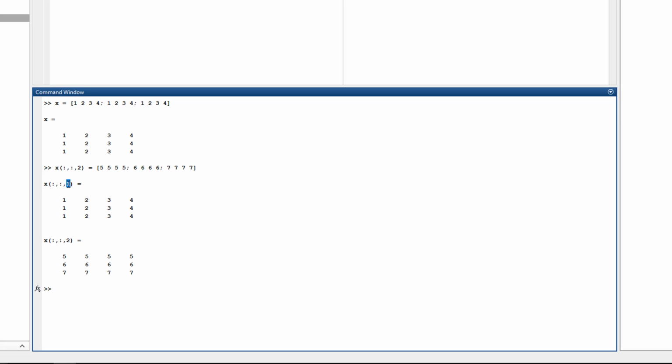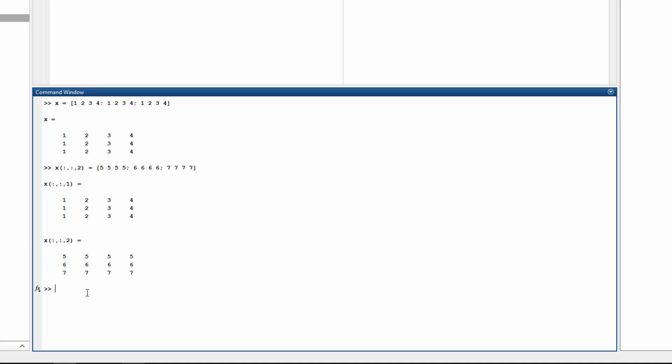The first one is a 3 by 4 matrix. In the second array there is another 3 by 4 matrix. So all these values are stored in a single variable, but it's an array.